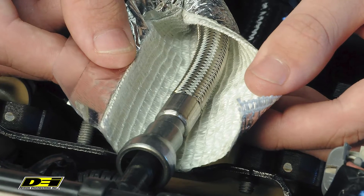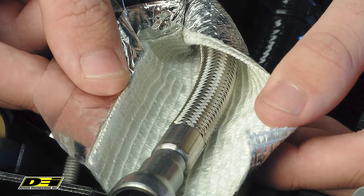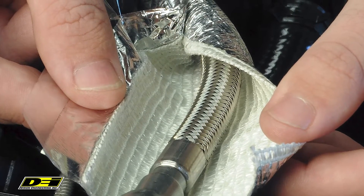We've all been there — along the side of the road, you can't get fuel to the motor. You've got a little bit of oxygen in the middle of the fuel line because, in essence, you're boiling your fuel. Thermal effectiveness comes from a glass fiber and a polyester laminate to ultimately reflect that outer skin.